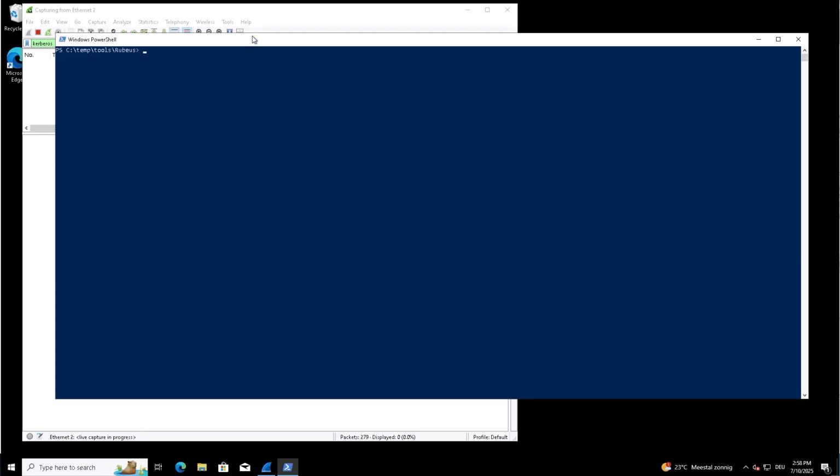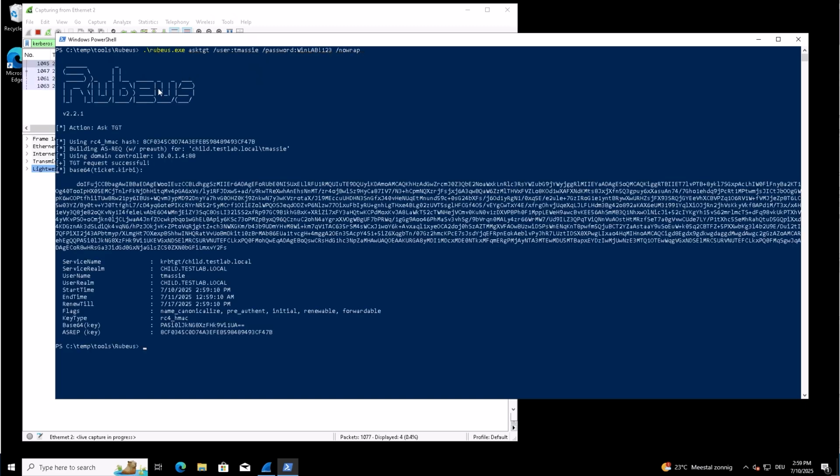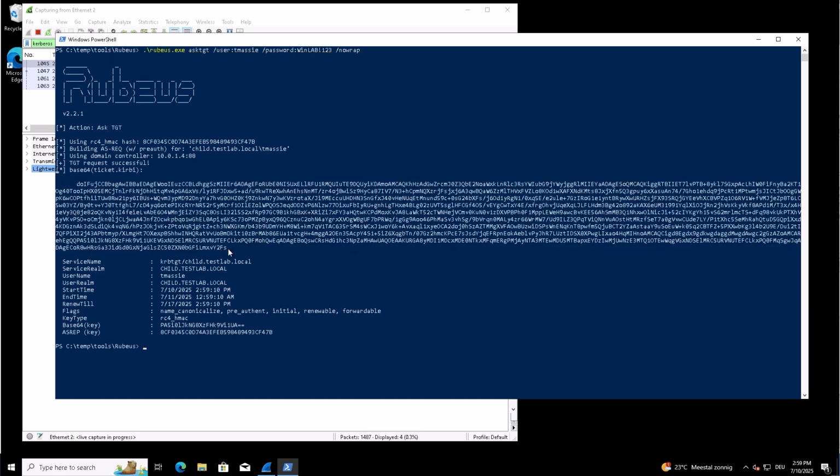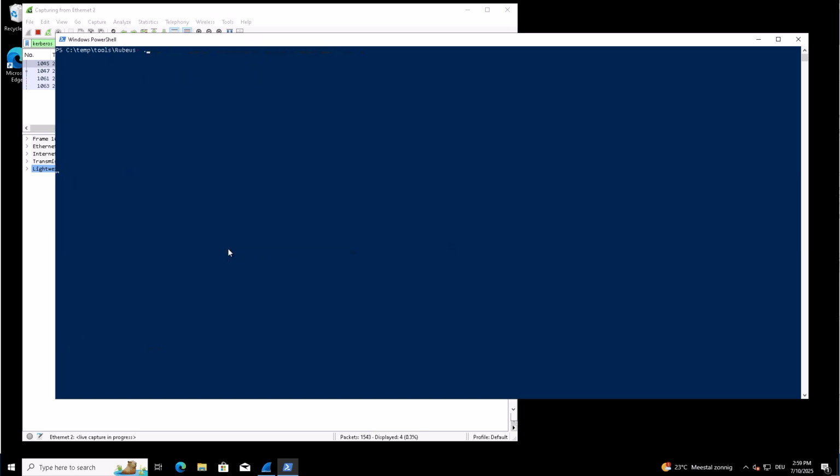We can also look at that in Wireshark. We're going to be using Rubeus for that. First of all, to be able to request a service ticket, we need to get a ticket granting ticket first. So we're going to specify our account along with a credential to Rubeus, so we get back a usable TGT.